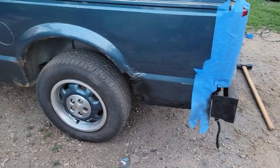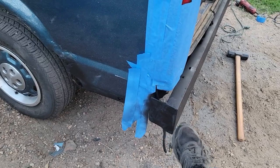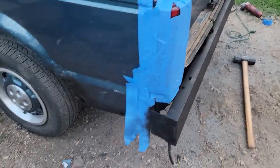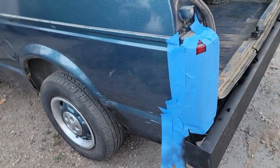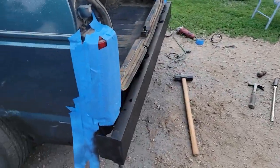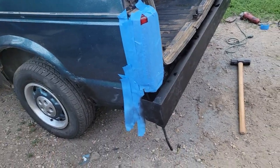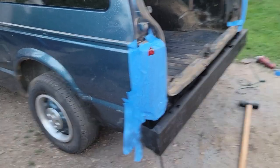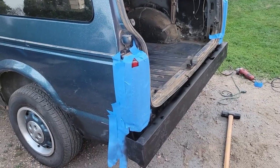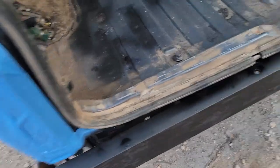This is my short term plan. Long term, I should have the chrome bumper to match the front too, but I believe this is the bumper for the plastic cover. So it's the original bumper per se, but the plastic didn't survive. I have the plastic front, but I like the look of the chrome ones better. But for now, I think at the very least, I'm either going to paint this like a light gray, or I'm going to try to get a chrome paint, and we'll make our own chrome bumper. I'd say it's worth a shot. It's not going to hurt, at least for now. But that's what I got going on there, and I just kicked over my dish soap.